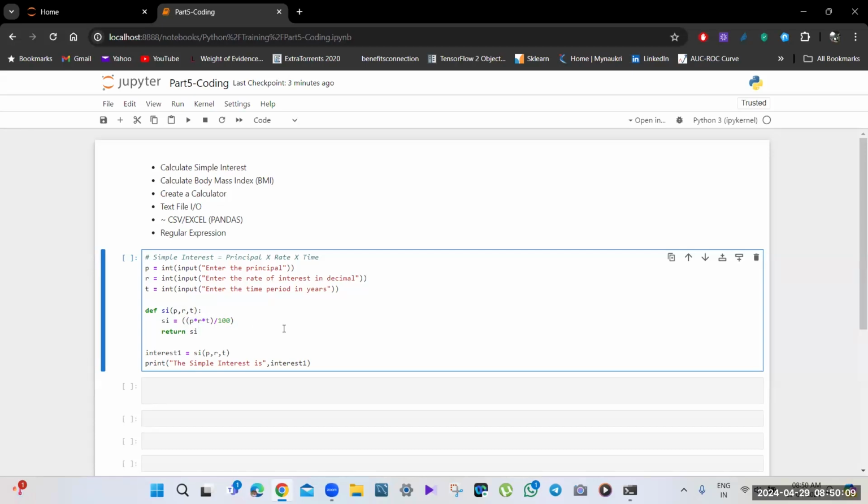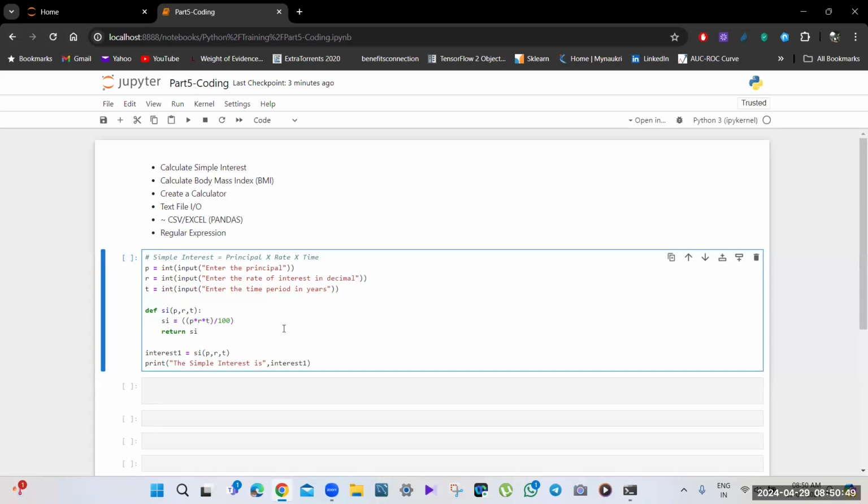Enter the principal. Yeah, just put some numbers, no? 1000. Enter the interest. Here, just put it in decimal, like 10%, so 0.1. And the time, put in years, let's say 3 years. So it's giving you the simple interest, right? Yeah, the simple interest is number 1. The name P is not defined. The name what? The name P is not defined.